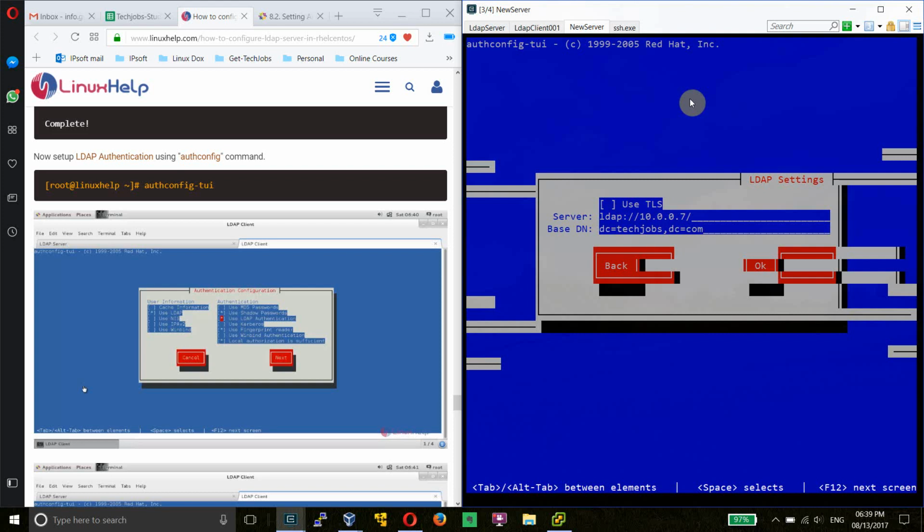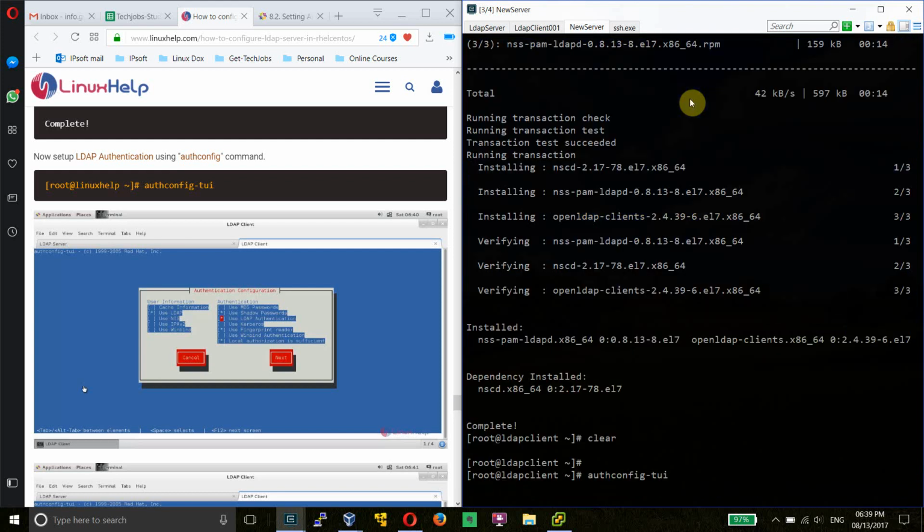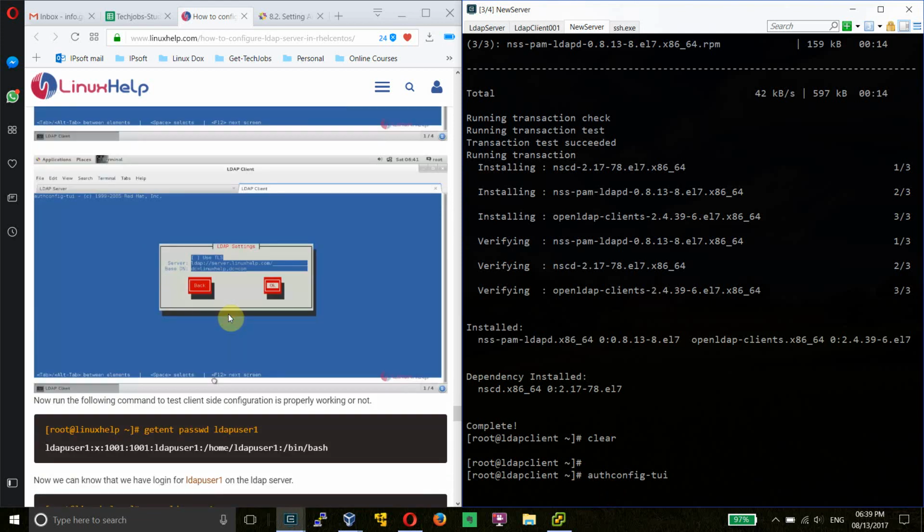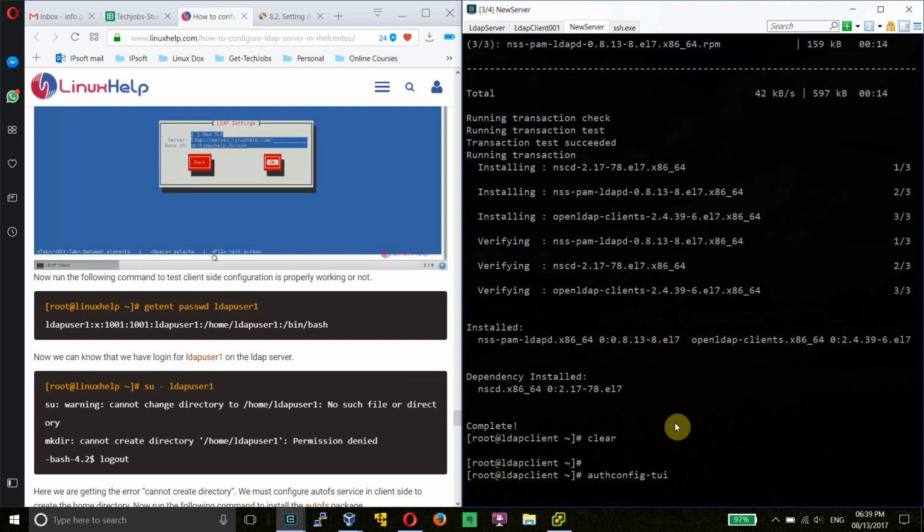So you have to divide that domain into two: dc=techjobs, then dc=com. Then okay. If you don't get any error from here, it means it's successful. Yes, we didn't get any error.